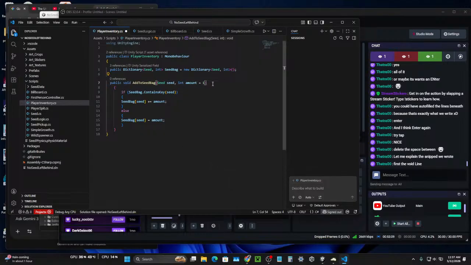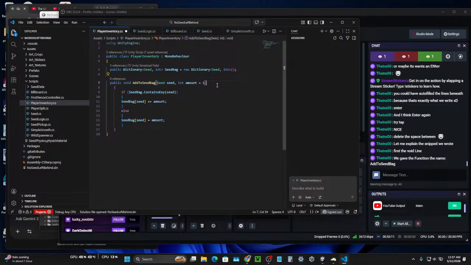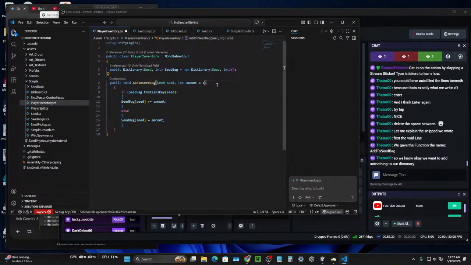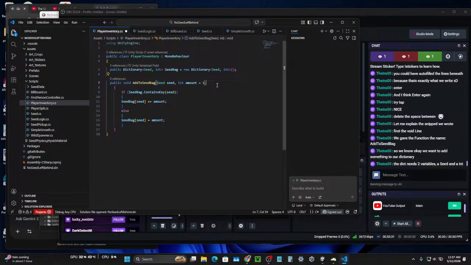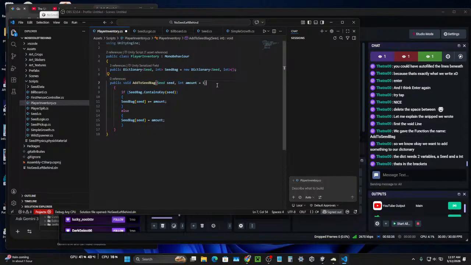All right, first the void line. We gave the function the name add to seed bag. So we know we want to add something to our dictionary. The dictionary needs two variables, a seed and an integer. That's in the brackets.